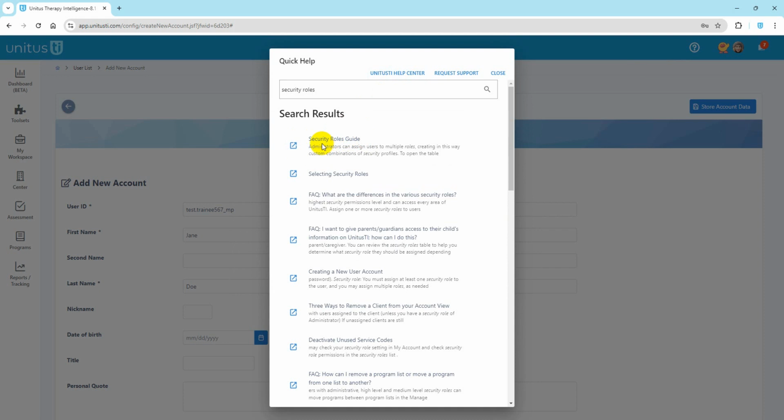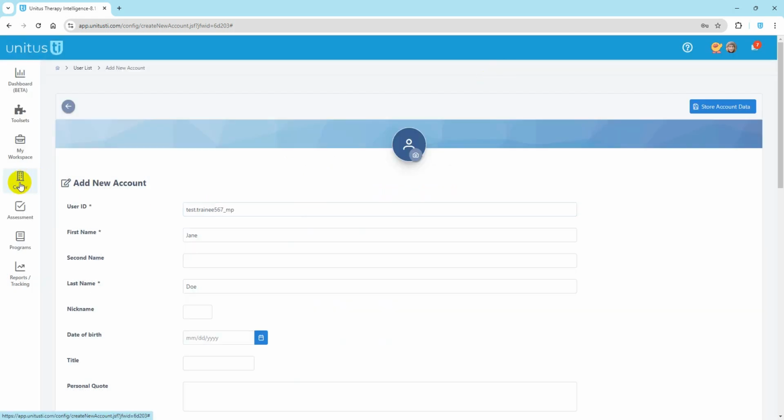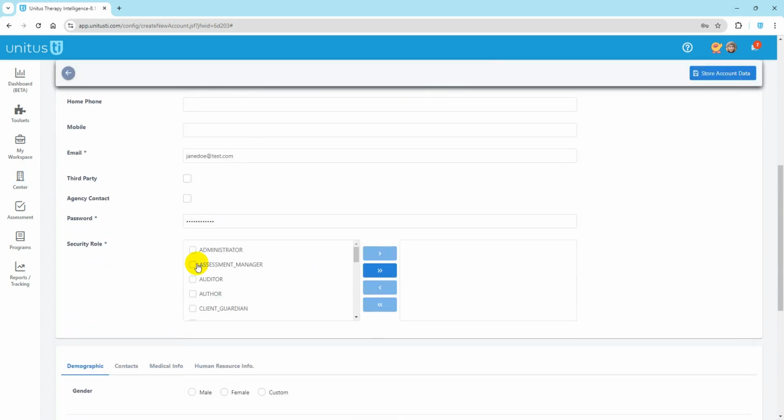And in that help article, there's an option to download the roles guide. I recommend that because it downloads as an Excel file, which is a lot easier to read. And the document we put in your center information, center documents area is also the Excel guide you can download right away. Once you've looked at that and you've reviewed the permissions that these roles have, you can make your selection here by either clicking and dragging the role over or checking the box and using the arrows, same to remove them. And you can revisit this area and change these as many times as you want.